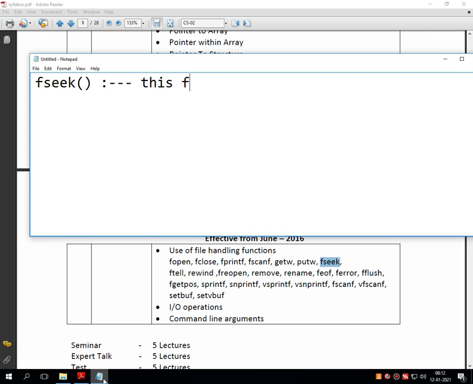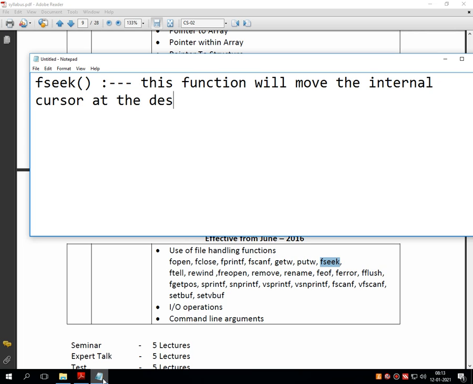This function will move the internal cursor to the desired location given by the user. This particular function will move the internal cursor to the desired location given by the user.